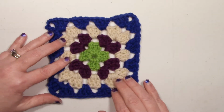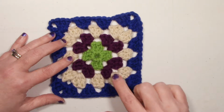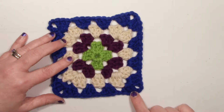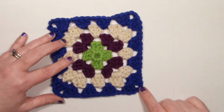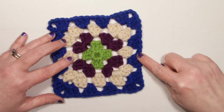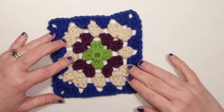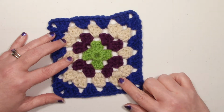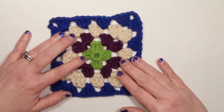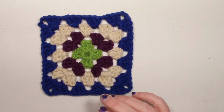Granny squares are made up of basically two stitches, your chain stitch and your double crochets. Your corners are 3 double crochet, chain 2, 3 double crochet. Your sides are 3 double crochet with chain 1 spacers in between. As long as you can make those double crochets and chain stitches, you should have no problems making granny squares. Let's talk about the tools you need to make a granny square.